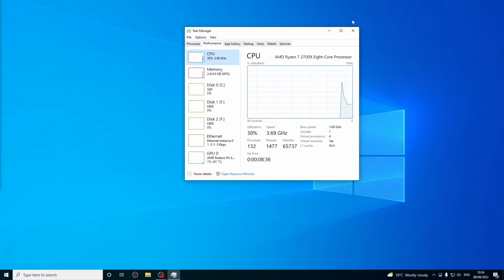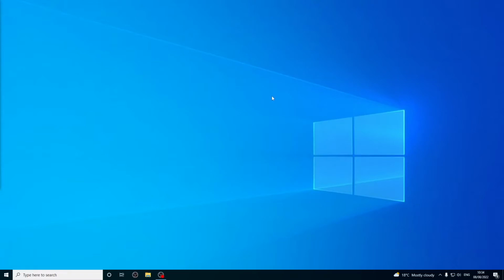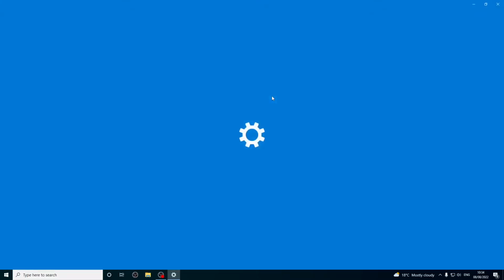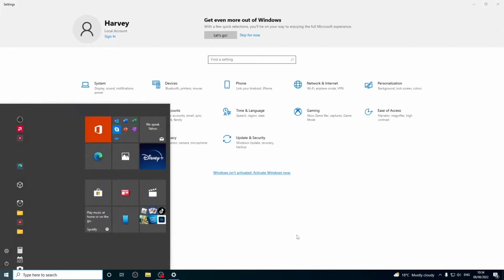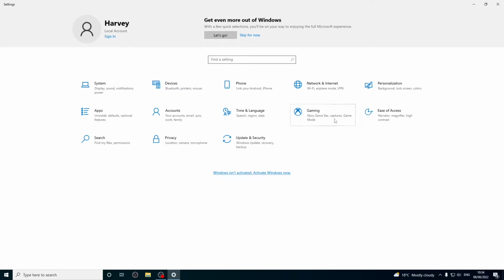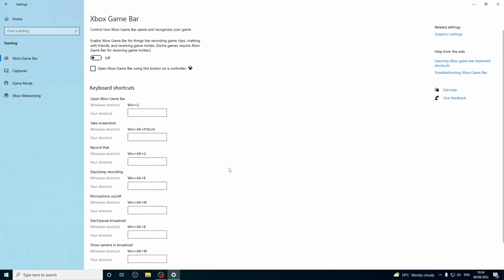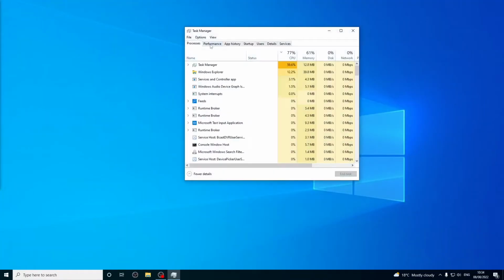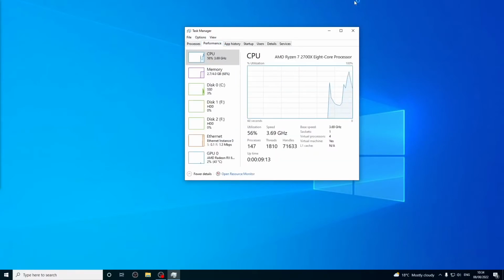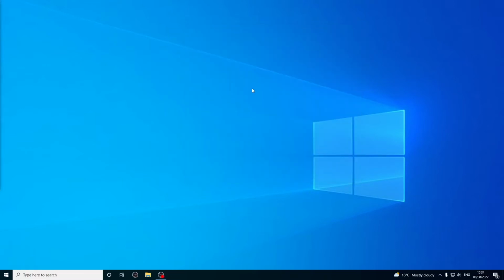So all you're going to do is, first of all, open up settings by pressing Windows I, or just going down to the bottom and doing the settings. And you want to go to gaming. Now this is a good feature, but you click turn off and then untick that. You might see that your CPU usage goes lower. Now obviously my recording software is using a lot right now, but that should increase the speed of your computer. So let's go on to the next one.